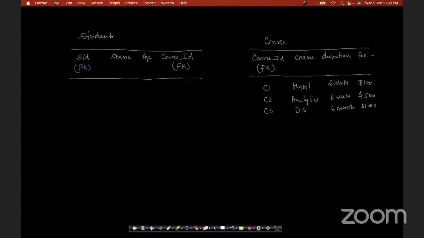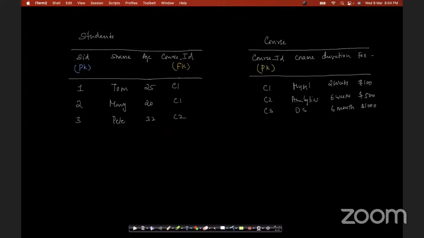And when we put values into the student table, we made sure that we are not violating any condition, right? So we have Tom, 25, he is taking C1. Mary, 20, is also learning C1. Let's say Pete, 32, is learning C2, right? So we have made sure that we are not violating any condition.